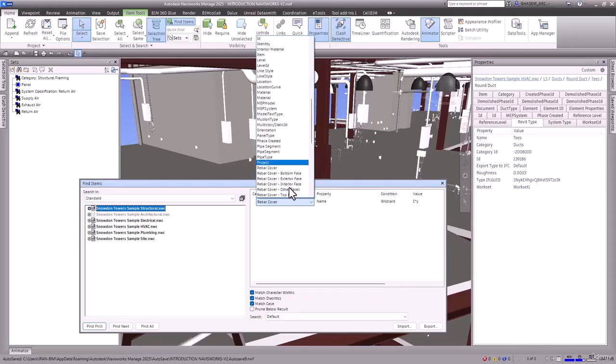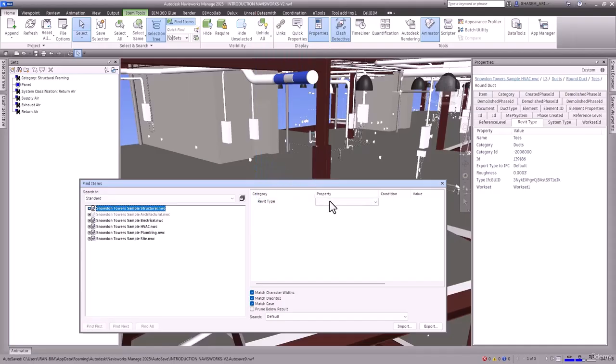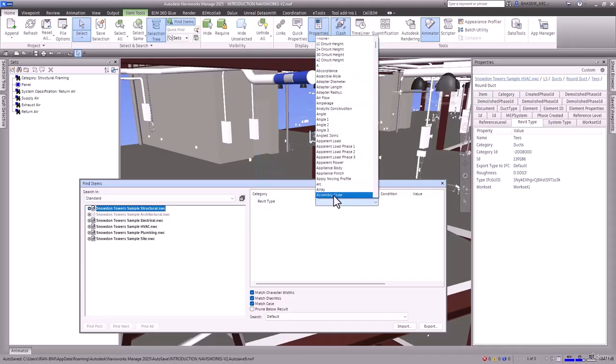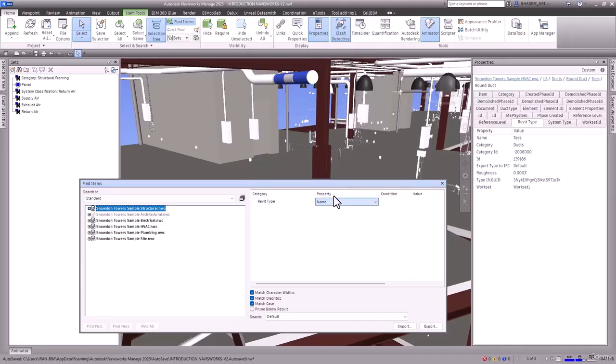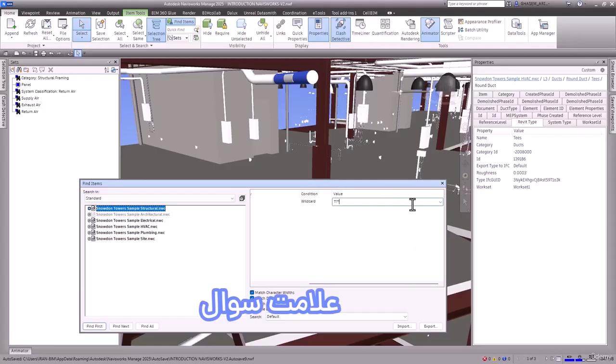Let me go to this part, let me find Revit type, and for example, this name, category, name, again, wild card, for example. So what we had in here, we had T double question mark and S.